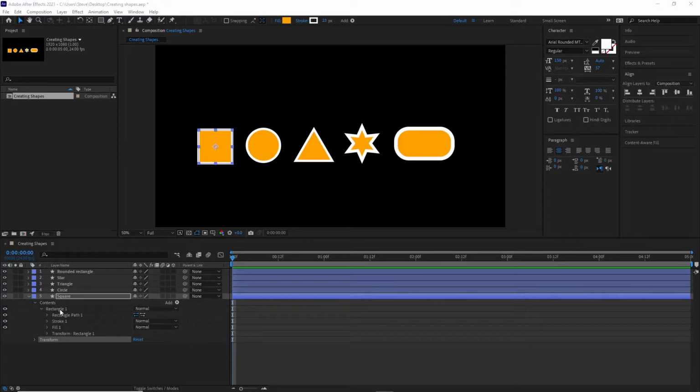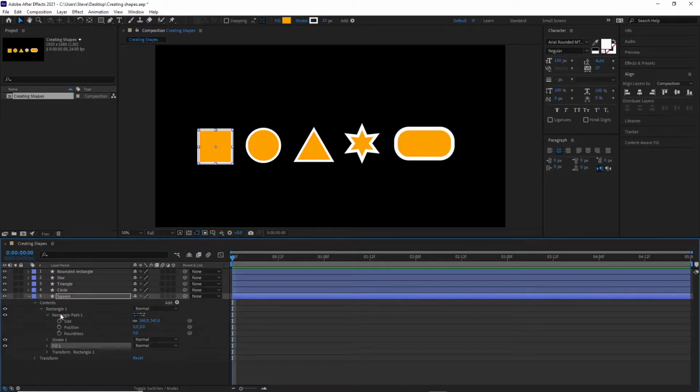If we look inside these sub-properties here, we have the properties for the shape itself, the properties for the stroke and the properties for the fill, and we can animate all of these separately if we wish. If we go inside the properties for the shape here, okay, we've got size. So if we adjust the size here, we can adjust the size of just the shape up and down. To determine whether you've selected the layer or the shape, if I click on the shape here, you'll see that we've got a white bounding box here. If I click on the layer, you see you've got the blue bounding box.